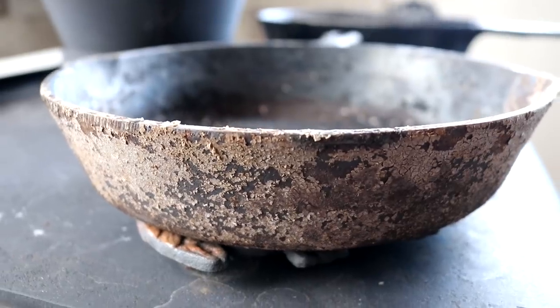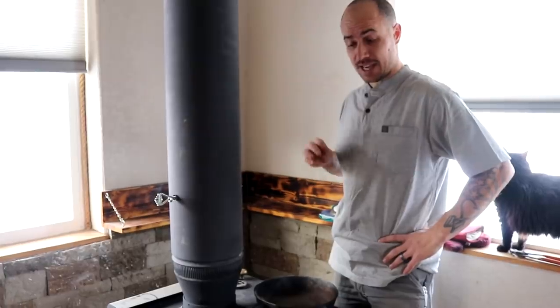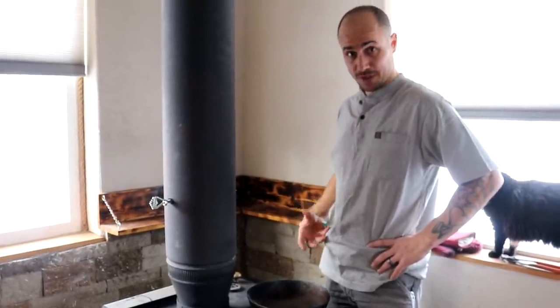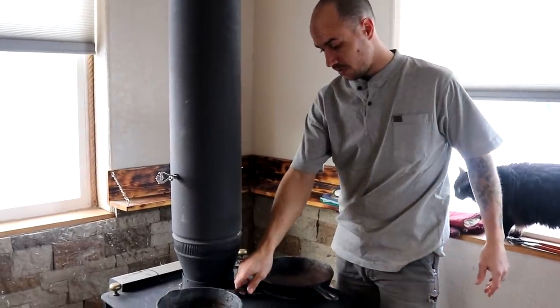What we're doing with these pans is pretty extreme. Chances are, if you have a cast iron skillet and you're going to re-season it, you're not going to need to do this, but this is kind of like a last resort. We really need to get these things clean. We don't know where they've been, who's used them, and we're going to make them kind of brand new for us to use. These have cooled for about an hour, and they are now cool enough where I can handle them.